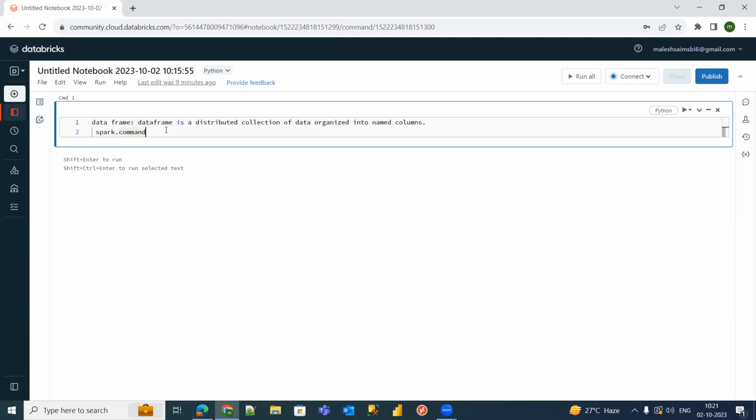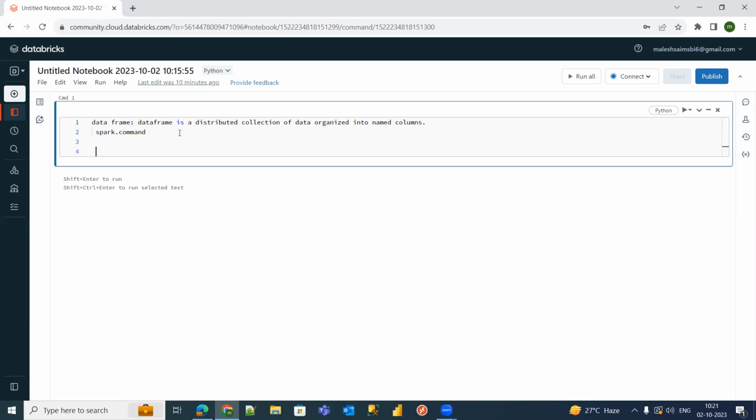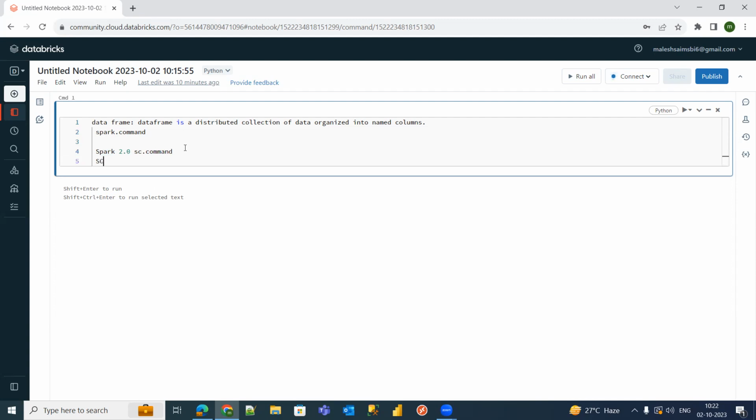Now, for some theory, what is this Spark session? Before Spark 2.0, we used to use sc dot some commands, whatever you want to execute. The full form of sc is Spark context.